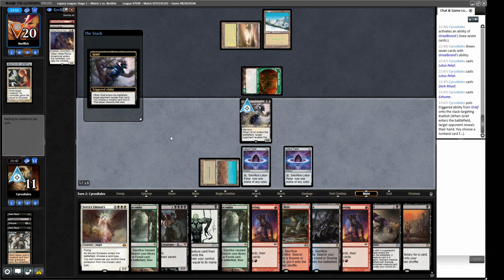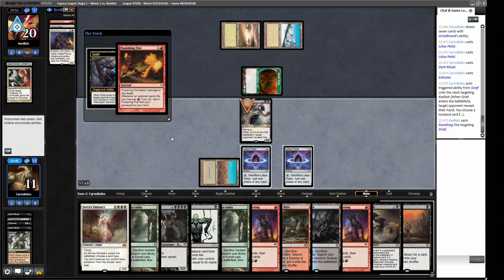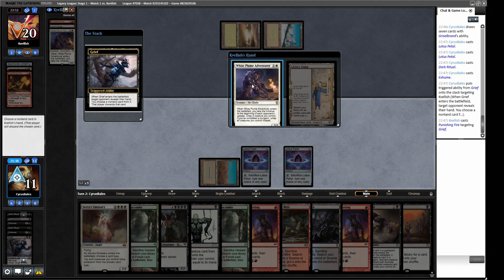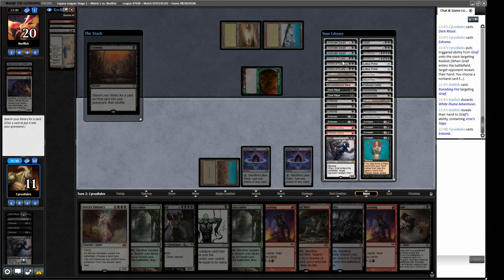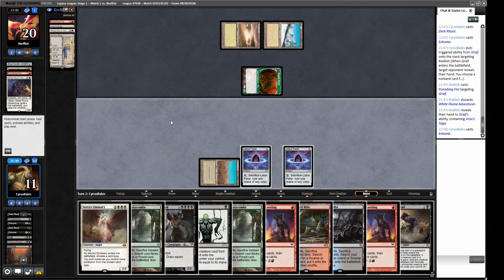Made a slight error there. Okay, so we're getting a Punishing Fire on our guy. It's fine. Let's take their White Plume, and we will Entomb. Go and get ourselves this Archon of Cruelty. There's a slight misstep on my end there.